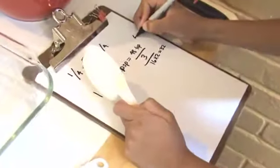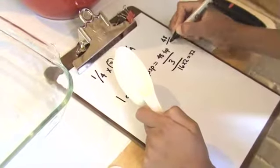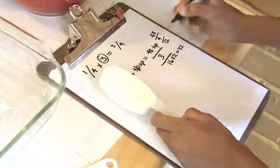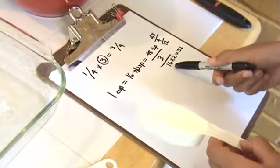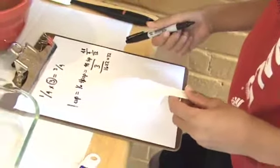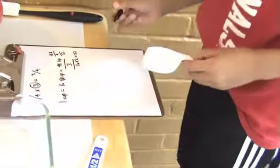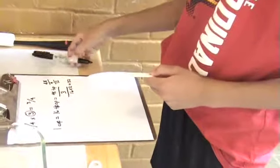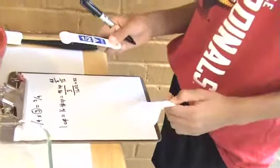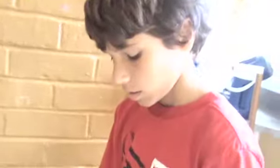Since 48 divided by 4 equals 12, that will be 12 of those 16 teaspoons, because 12 is less than 16, and I will need 16 teaspoons. So I'll fill this up once, and then I will put the oil in the 1/2 teaspoon spot 8 times, because it's a 1/2 teaspoon, not a full one.